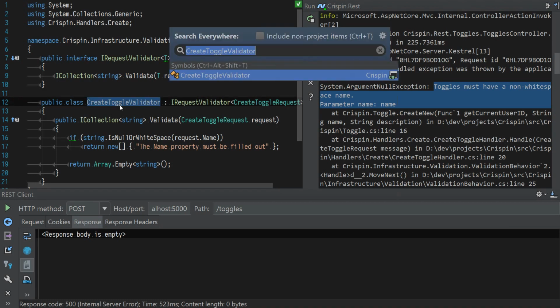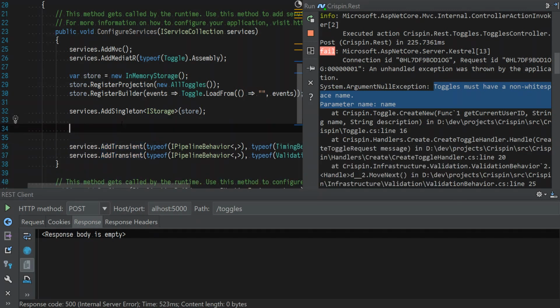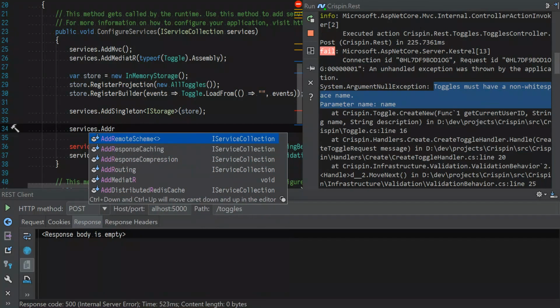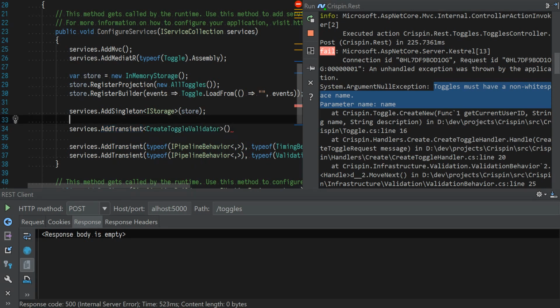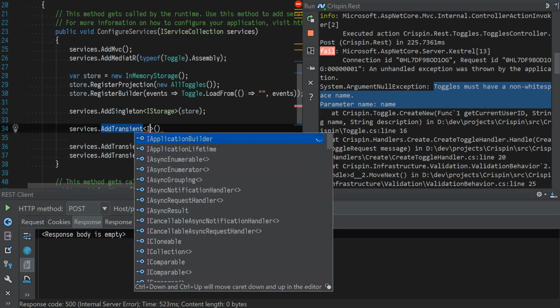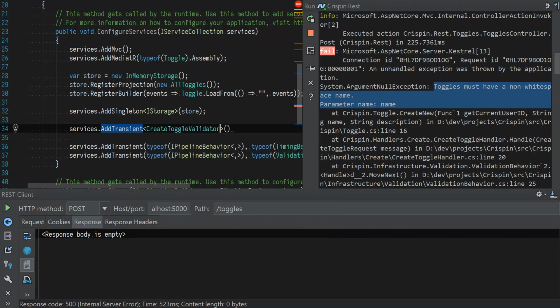So apparently we do need to register this in the container. And this is where we'll end up writing an extension method to find all of these automatically, because I don't want to have to remember to add these each time. So if I do an I, can I just do that? Will that work? Or do I have to actually specify that it's an IValidator of a kind of request.